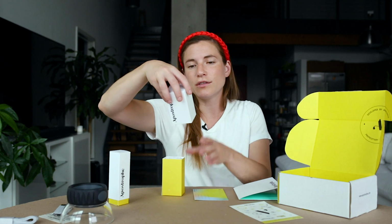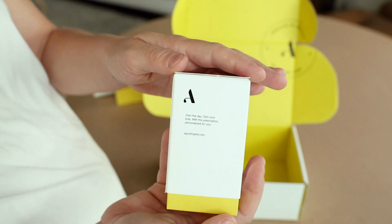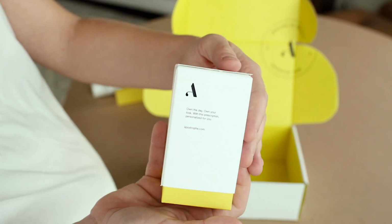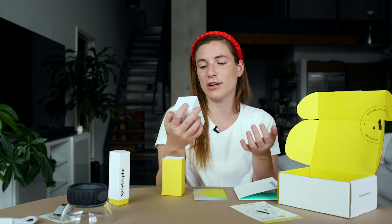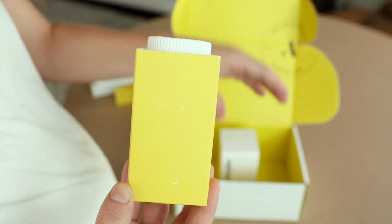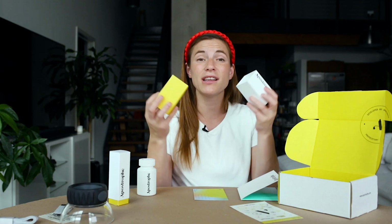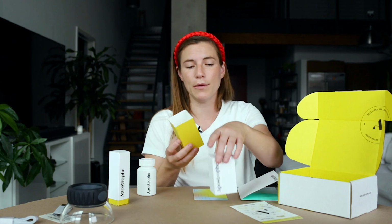So everything flows together. There's also some information on the back of this, a quote: "Own the day, own your look with this prescription personalized for you, apostrophe.com." So there's some great, more brand messaging. And then inside is the actual product. So this is two components, both carton material, fully paper-based, also recyclable.